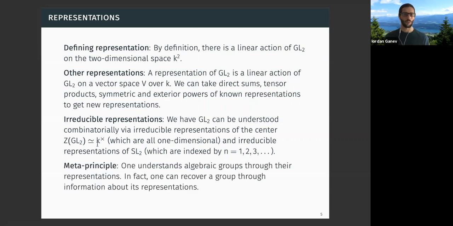And why is this important? Why do people care about representations? There are many reasons, one of which is that in nature, in physics or in applications to number theory or to more applied math like Fourier analysis and so forth, the groups really appear through their representations. You start with some collection of vector spaces with an action, and from there you can deduce kind of what the group can be. And there's a principle that one can recover a group through its representations. So this is known as Tannakian reconstruction, Tannakian duality. It's a very interesting subject, and maybe we'll touch on it at some point in the course.